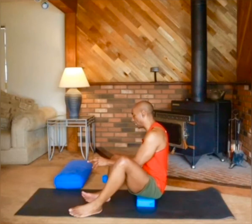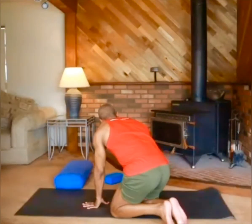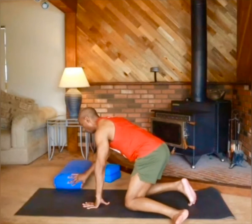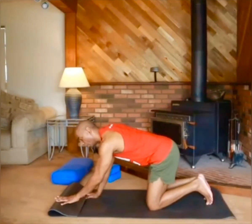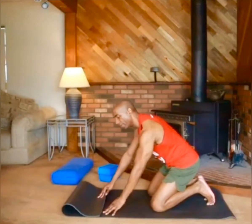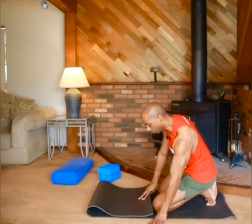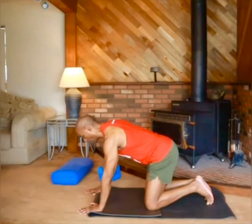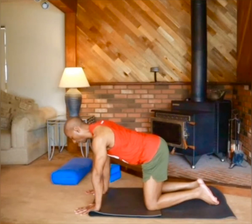Let's go ahead and reposition our bodies. Let's come to our hands and knees. Here you might use your blanket for some padding. Since I don't have my blanket today, another thing you could do if you don't have a blanket is you can just fold your mat. If you have a thinner mat, you might fold your mat in like this, so you can rest your knees on, even your hands, right there on the mat. So this is another way to add some padding if you don't have a blanket underneath you.